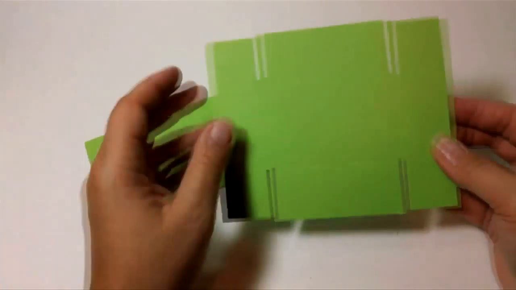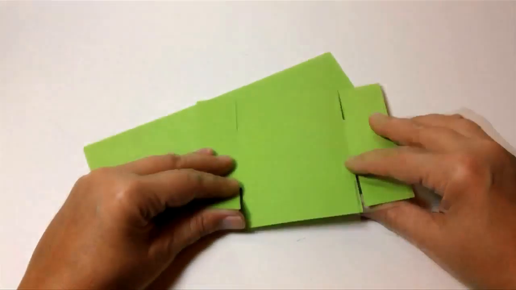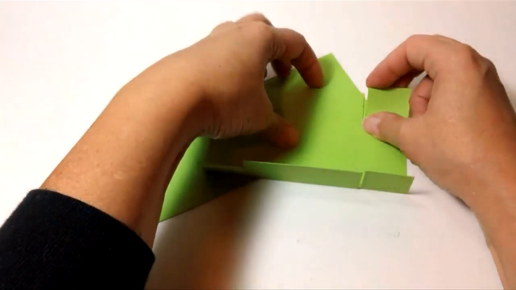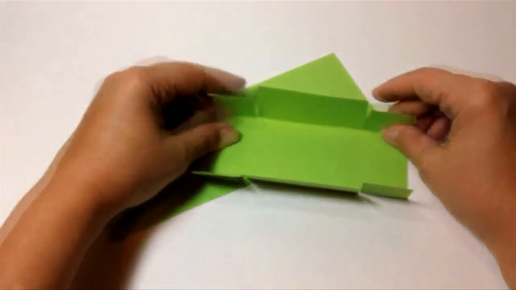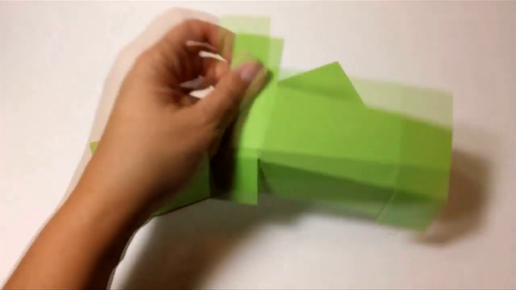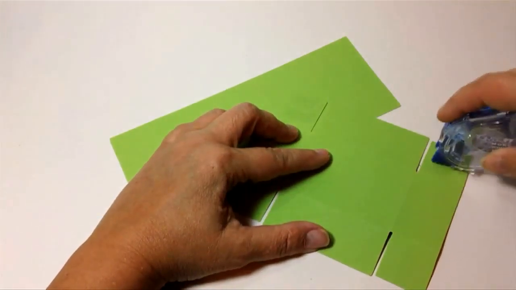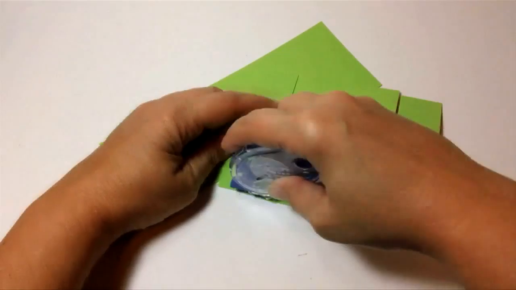Now, this is the drawer part. You just fold along the score lines, and I'm going to add a little bit of adhesive to make the drawer shape. I'm just going to add it to those little corner panels, and I'm using some Tombow Tape Runner to do that.